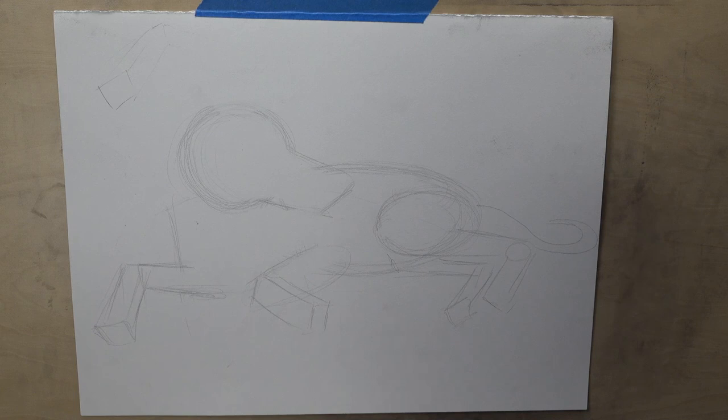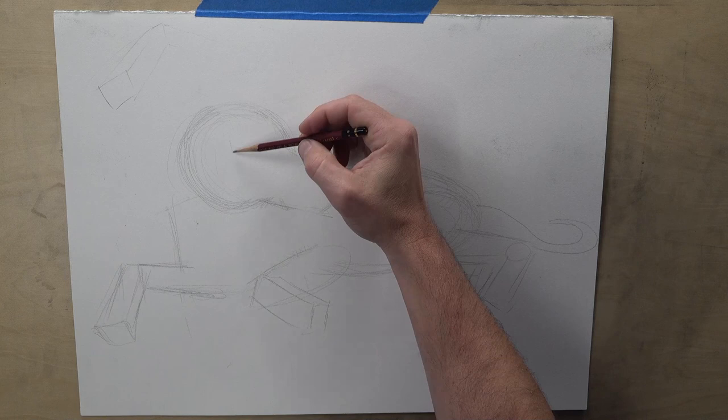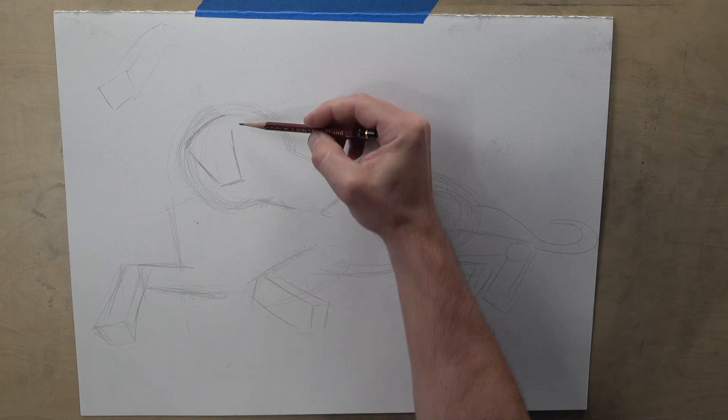All right, so now that I have all this roughly mapped out, I can start to go into some of the smaller details. A smaller detail would be, let's say, the ear. So Tess's ear kind of comes down like so, and the ear is almost like a triangle just clipped at the end, like that.